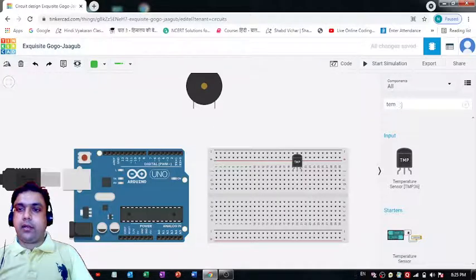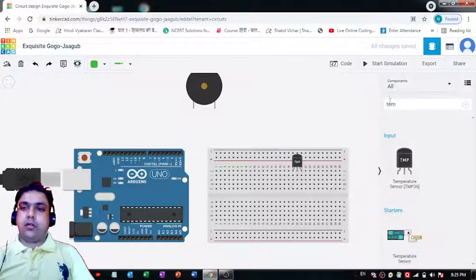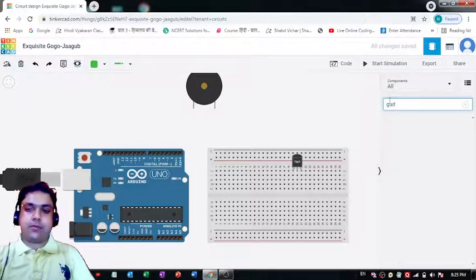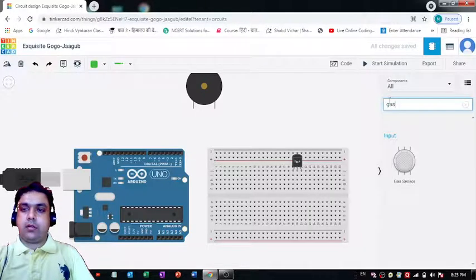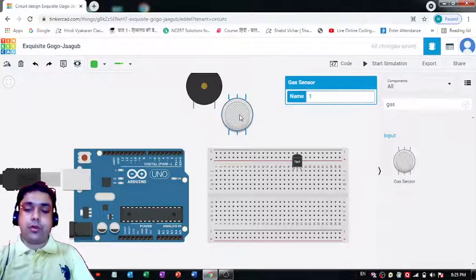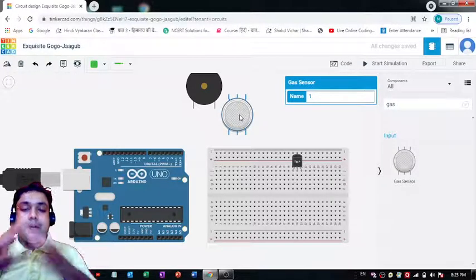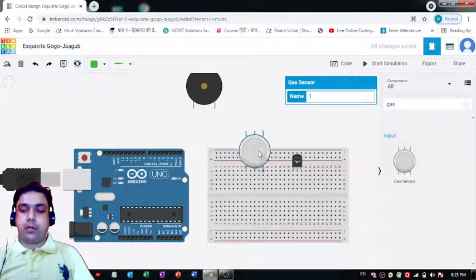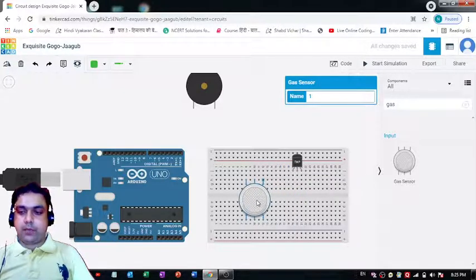Okay, and let's check out the gas sensor also. It is used for sensing the amount of gas in the environment. So I am putting it over here. Just a second. Okay, let's put it over here.